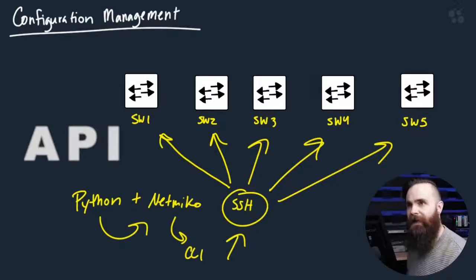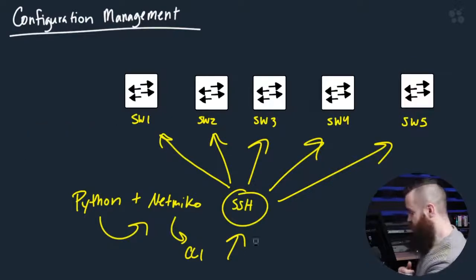The only gotcha right now with APIs, it's not really a gotcha, it's just, you gotta know it. Not all devices support APIs. Only the newer devices will actually have API support. So when you're talking about what you're working with in your lab right now, routers and switches you already have, they won't support API, but they will support SSH, which is why I started with showing you Python with Netmiko, because it's using CLI commands and SSH, things that you have learned throughout this course if you're studying for your CCNA.